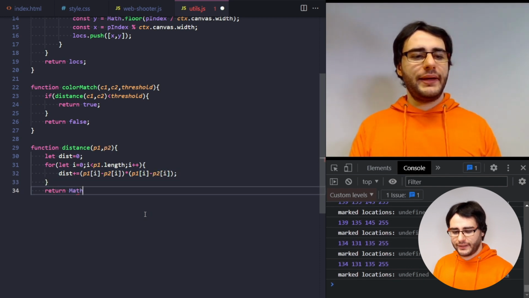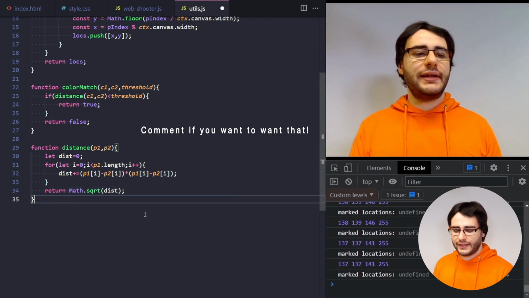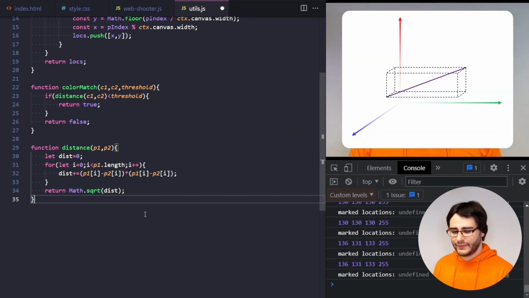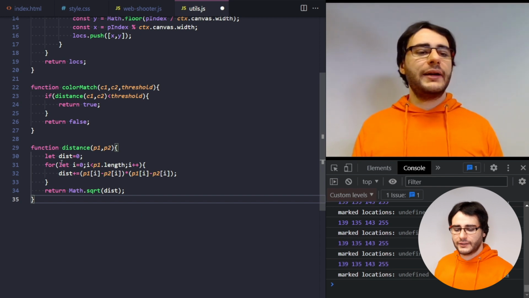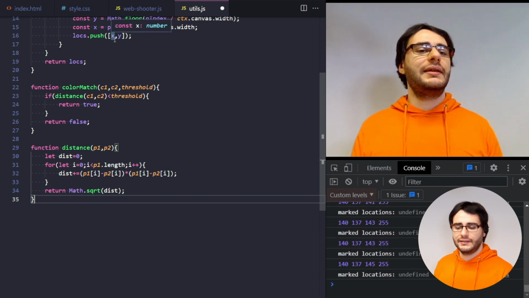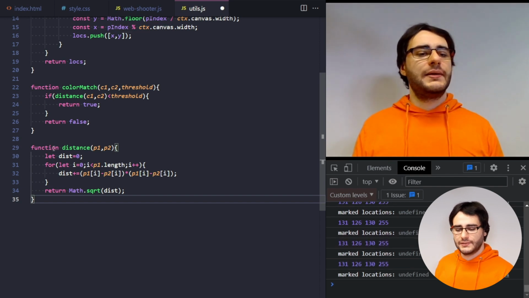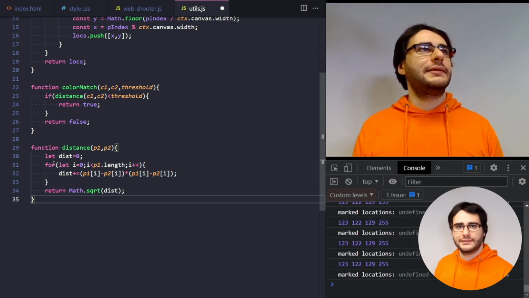I am probably gonna make a better video about the Euclidean distance in the future, but it's really just a diagonal of a cuboid where you have the points in 3D space and they are opposite in that cuboid. So you find this formula by applying the Pythagorean theorem twice. And I'm writing it with the for loop because I'm going to be using this distance function later on these locations. And these are just 2D points here. So then this for loop will adapt and just use the first two dimensions because there's no third dimension.